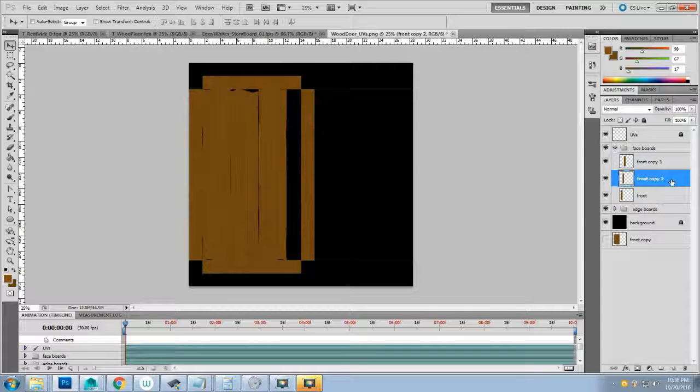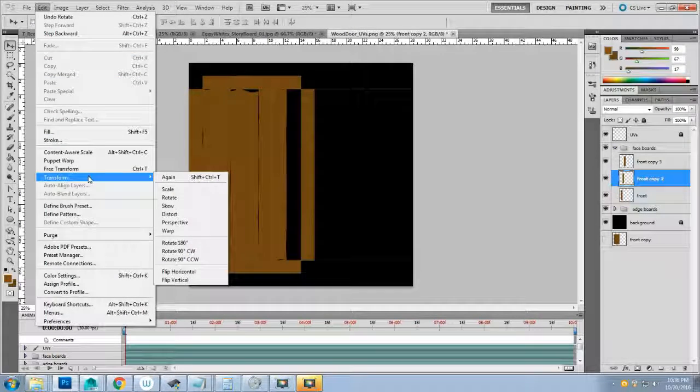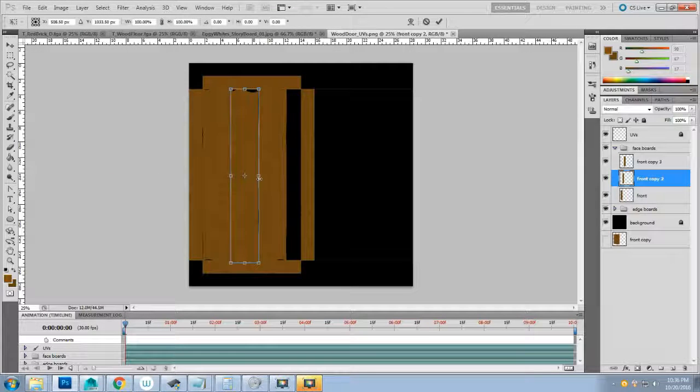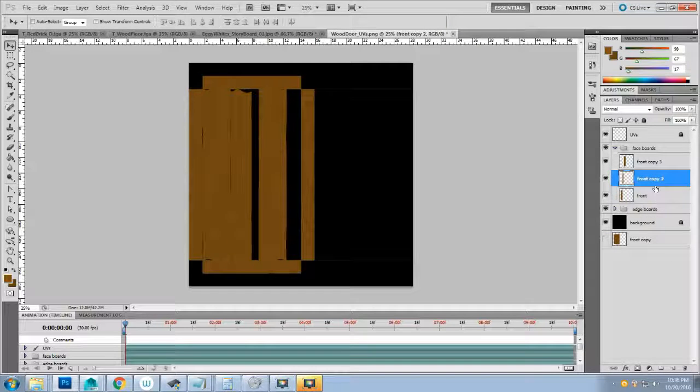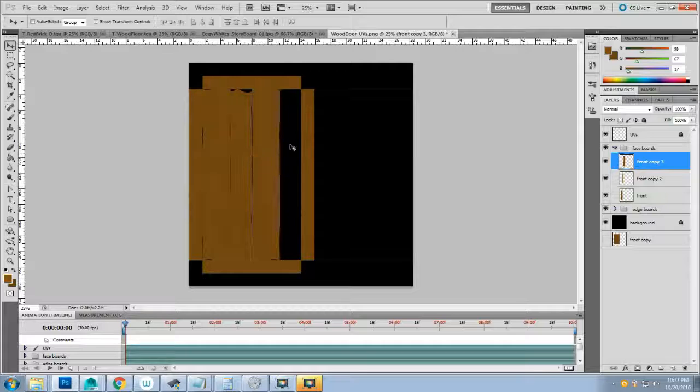I'm going to grab board 2, which should be this copy right there. Free transform. Bring it in some. Bring this one. Remember, I'm selecting the different layer here, so I'm on board 3 now. And I'm just moving that in. And now we have a little bit of a gap, which is kind of cool.